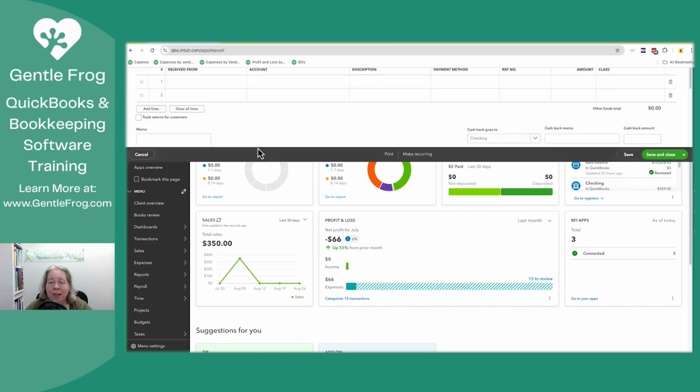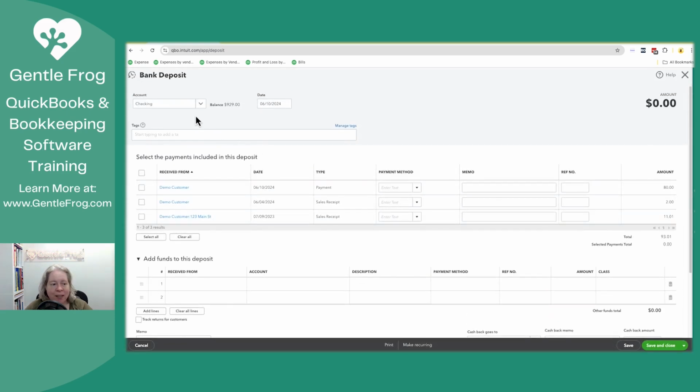When this opens, I'll have a list of transactions. I'll be able to identify where the money is going to go. So in real life, did it go in my checking, my savings? Maybe I have multiple accounts and I can pick which one it went into. What day did this money go to the bank? I'm recording this video in August, but I could certainly be working on records from June. I mean, that's no problem.